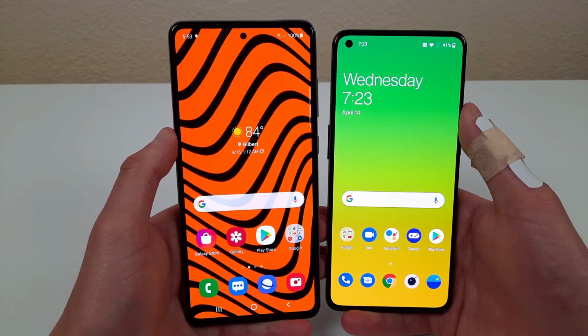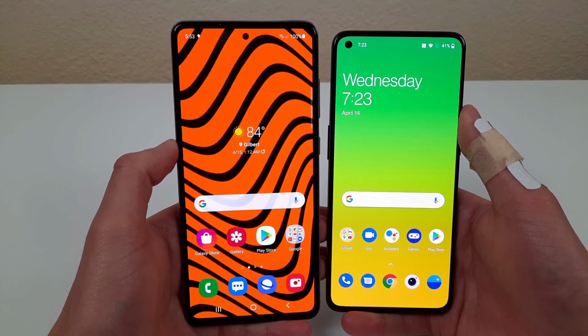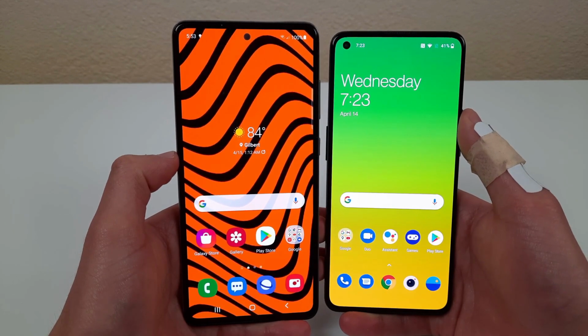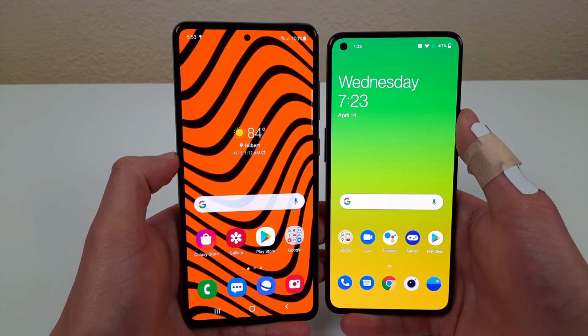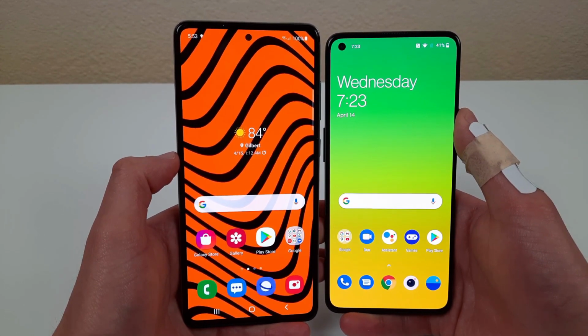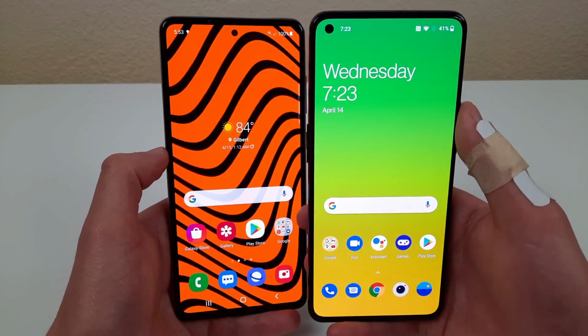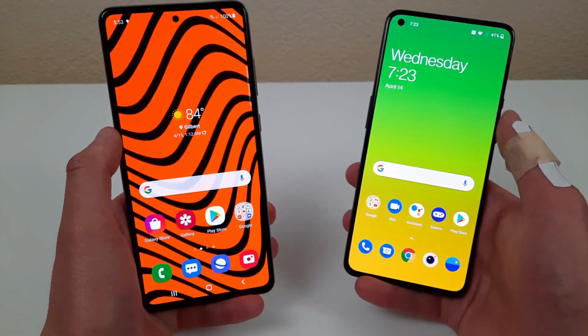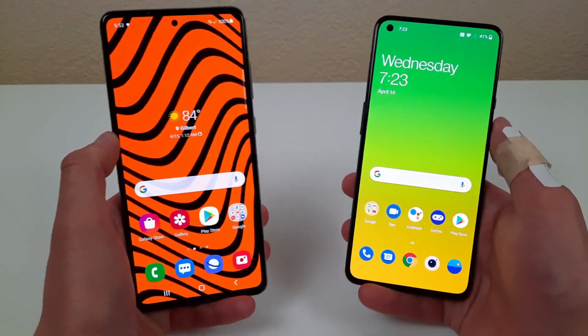The Samsung Galaxy A72 wasn't really bad, but there was definitely a little bit of stalling there, whereas with the OnePlus 9, it unlocked almost instantly, just as fast as an external fingerprint scanner, which is typically faster than an in-display fingerprint scanner. So I would give this advantage to the OnePlus 9. I don't necessarily think this is really a deciding factor type of difference, but it is a difference nonetheless.